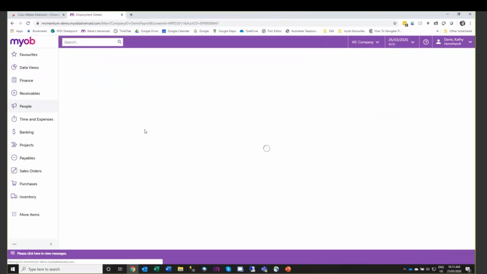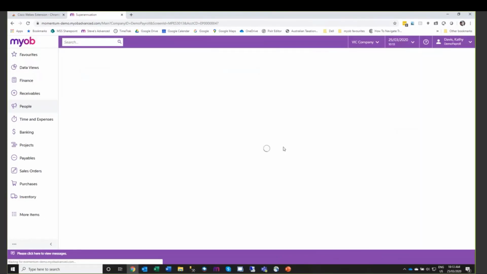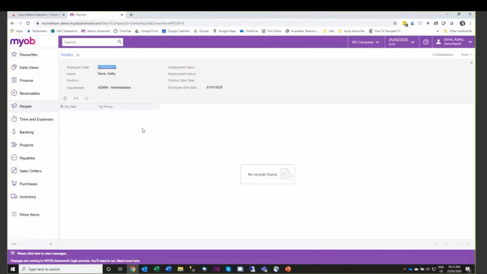The super has, of course, their superannuation fund details. They will still have to get in contact with the payroll paymaster to actually change this part of the information, but at least they can check where their super is currently going. And the other area is to be able to download their own pay slips.